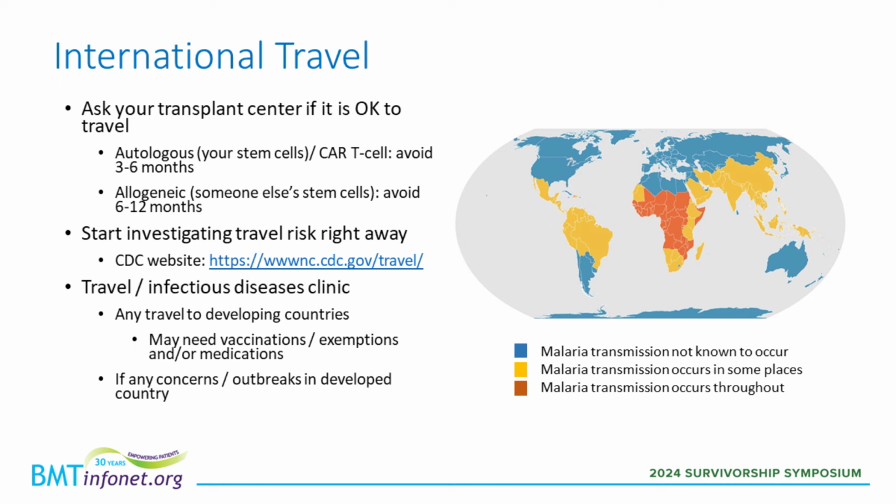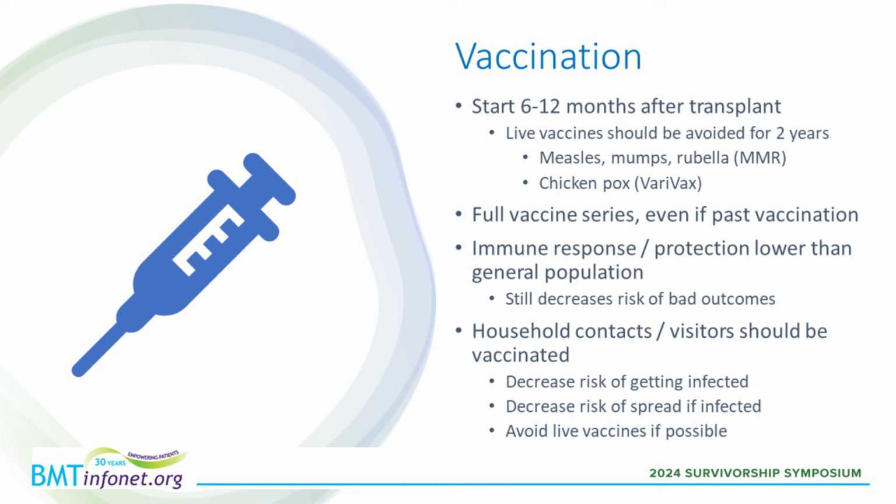If you're going to a developing country, you should be seen at a travel or infectious diseases clinic ahead of time. The sooner you know you're going to travel, the better it is to get seen at one of those clinics, because it may be recommended to receive a vaccine that's not part of our routine vaccines, but might require multiple doses over several months. So you want to give yourself enough time to get those vaccines. Plus, there may be other medications they recommend you take to prevent infections.